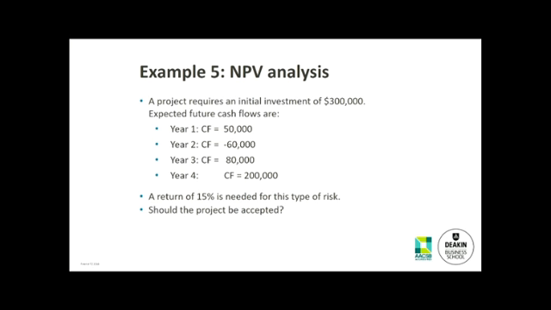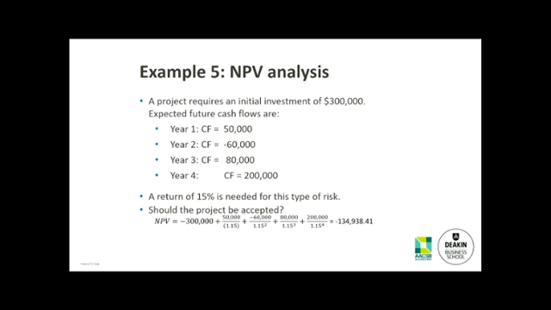For this project, the initial investment is given, 300,000, right? You have 4 cash flows. Do you know the discount rate? Are you able to work out the present value of each of them? Are you able to work out the present value of a cash flow? Are you able to work out the NPV? So we discount each of the cash flows one by one, and then we take out the initial investment. We will have NPV. So discount each of the cash flows by its discount factor respectively, and then take out the initial investment. How much is the NPV?